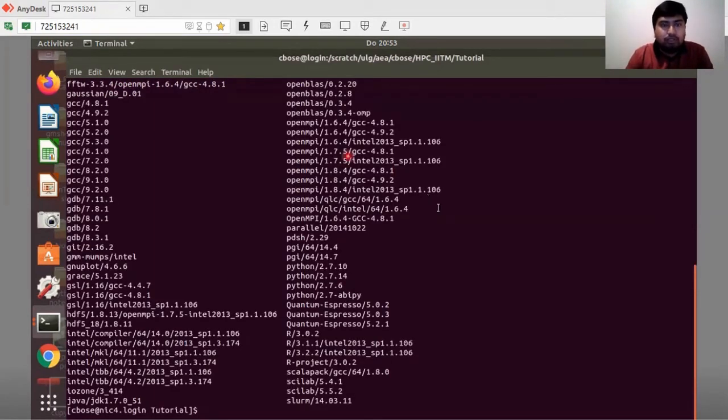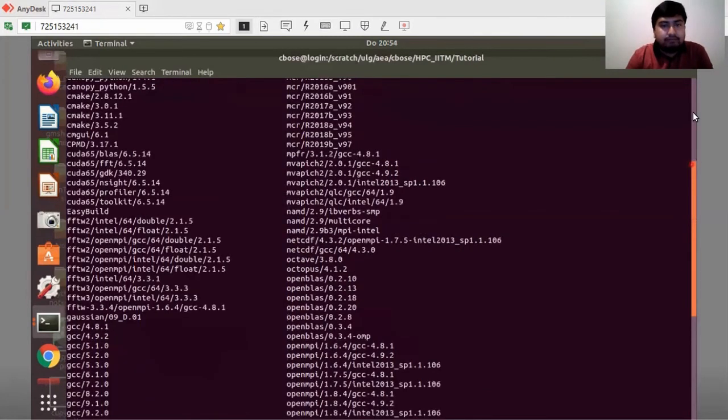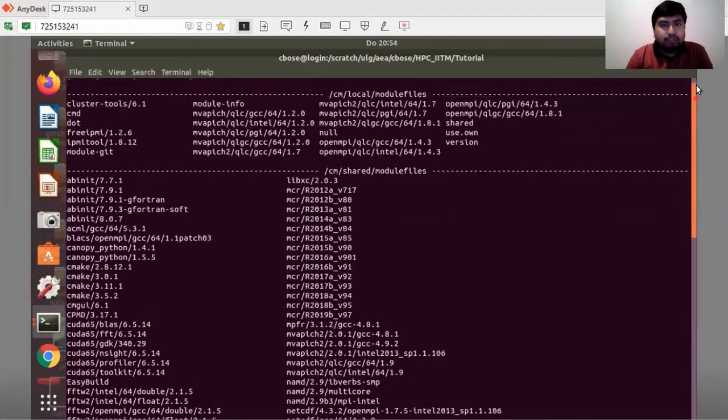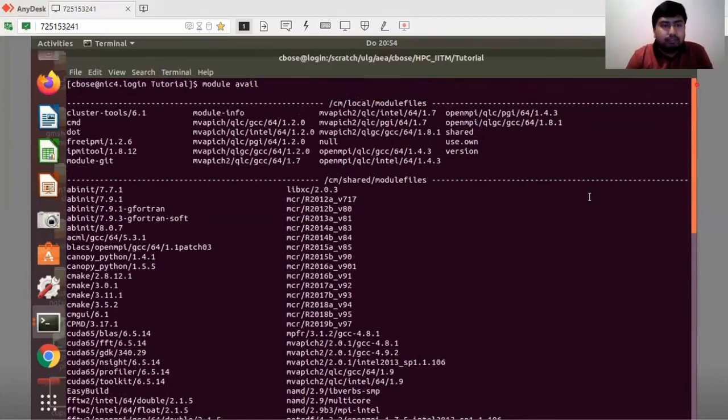So you can see now that these are the different softwares which are already installed currently in the NIC4 cluster. We can see some of them are already in the local modules, such as OpenMPI, some older versions, and CMake, which is a GNU compiler. It is to be noted that there are so many CMake versions installed.